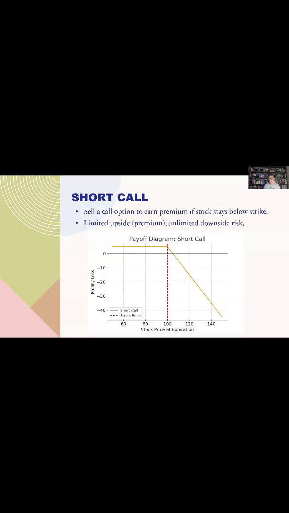And if that security stays below 100, then you've made some money on a security that you like and want to hold on to, but you just wanted to make some extra money, and you've done that. Now, if it goes above 100, then obviously it can be called away from you and you won't make any money above 100 on that security. But you don't lose any money either. You've just lost some potential, the potential of it having more of a gain for you above 100.